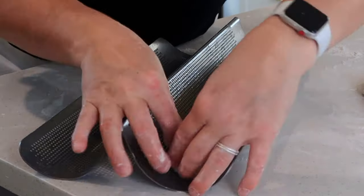Here is the bread, and it's all nice and risen. Okay, I'm gonna bake this in a 375-degree oven for 30 to 40 minutes or until it's golden brown. And I'm just gonna pop that in there. Okay guys, I just have to show you how pretty this is. Take a look at that. It's been baking for about 32 minutes. So pretty. Okay, and now I have my other pan I'm gonna put in there.